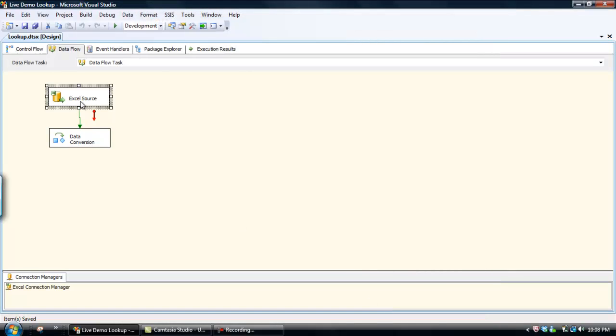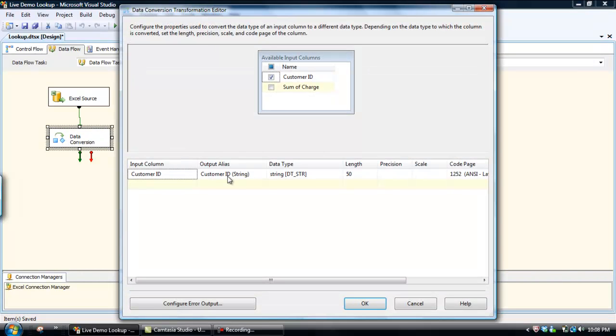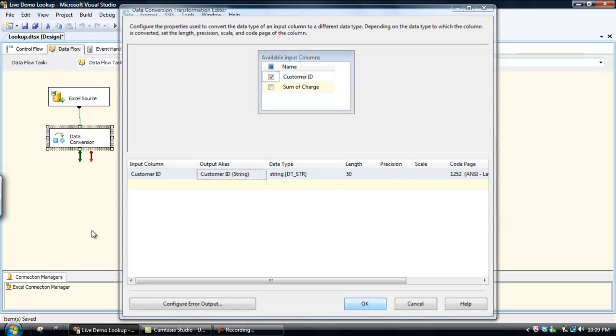Because it's an Excel file, those customer IDs are formatted as numeric. So I've put in a data conversion here that converts it to a string data type, and the output is going to be the customer ID string. So that's just the basics there.